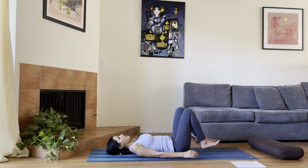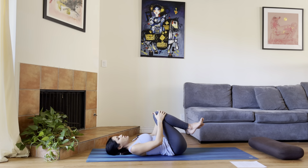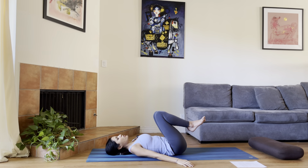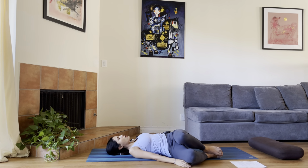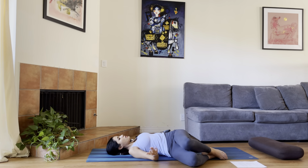Now the next step is that you're bringing your knees into your chest, stack them next to each other, gently lower them all the way to the right side as you're extending your left arm to the left side of the room. You can either open your right arm or place your right palm on your left quadricep or left thigh. So this is a reclining twist.